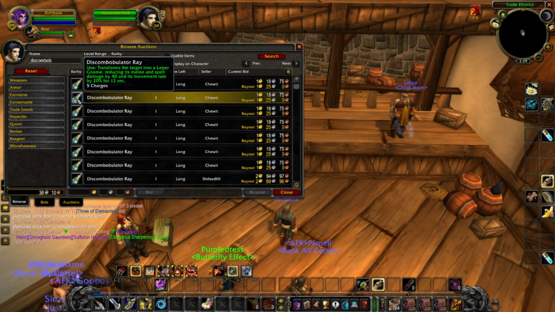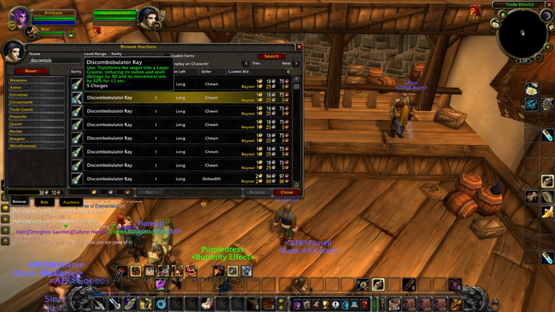The second use for Discombobulator Ray is to catch people and slow them down so you can sit on top of them for an extended period of time. Not only catch up to them, but sit on top of them for an extended period of time, because it'll slow them by 20% for 12 seconds.